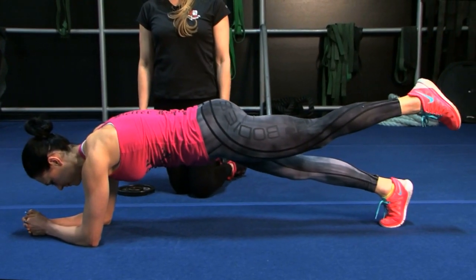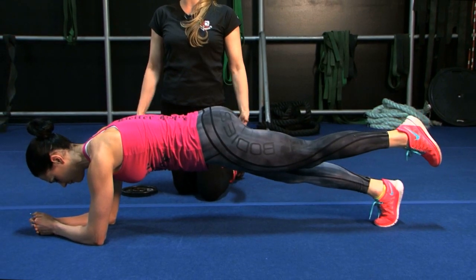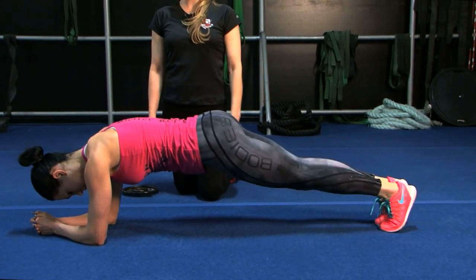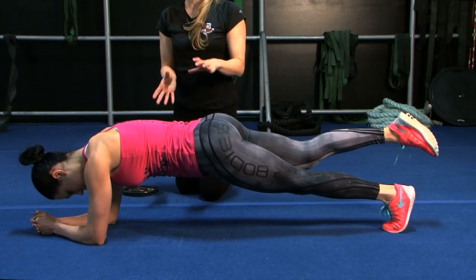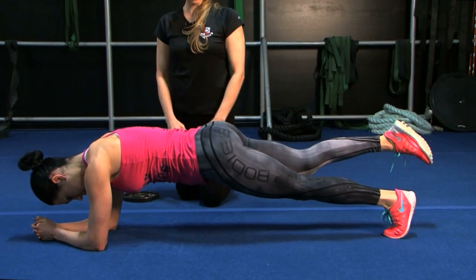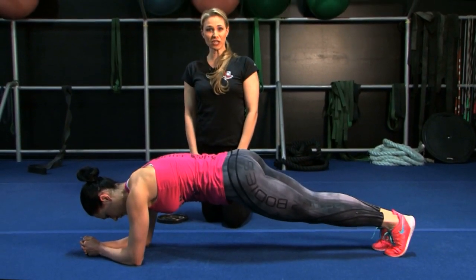She's going to just lift up one leg. That's going to activate the glutes a little bit. So maybe you hold it there for 5 seconds, 10, 15, and then you switch to the other one. The key part here is that you keep your body still in alignment and square and that you're not rolling side to side.